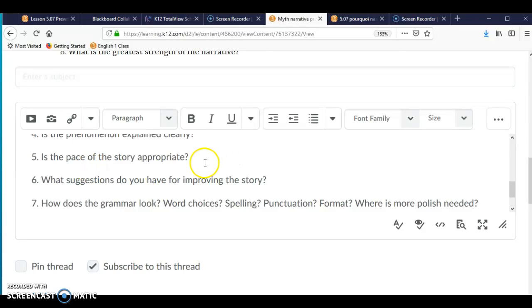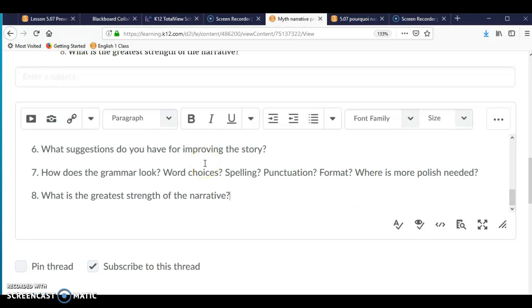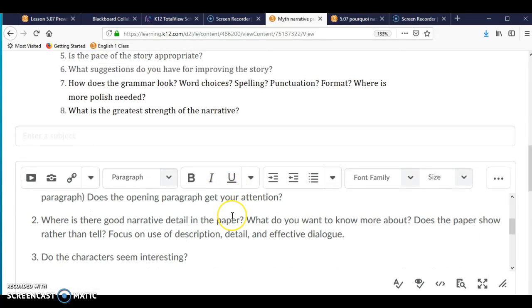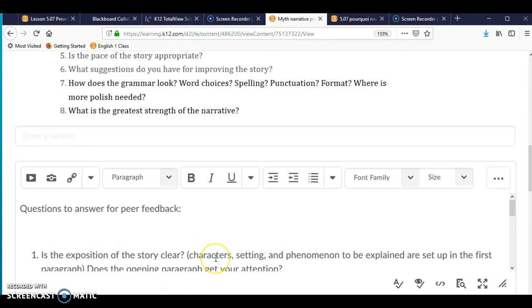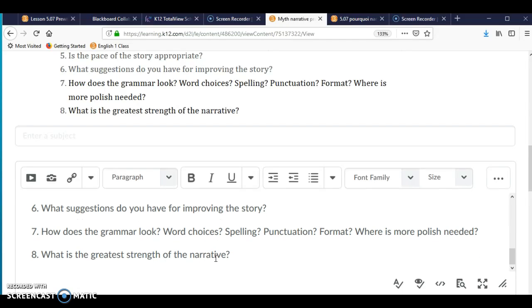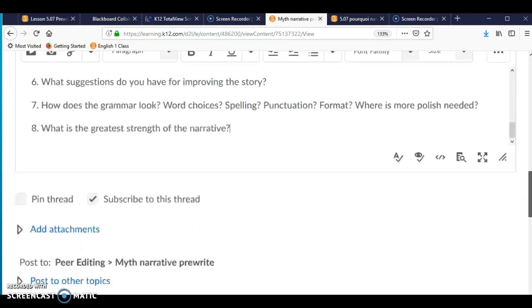So throughout the questions, there's many areas where you can just say yes or no, and you're really not going to be giving your fellow classmates any help if you're just answering yes or no. So you want to make sure to say yes or no and why, okay? And actually, I think I am going to go back and change this to have "and why" at the end, just so we're clear on that.